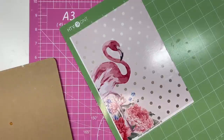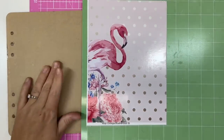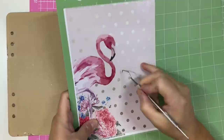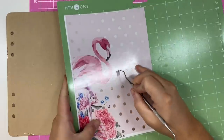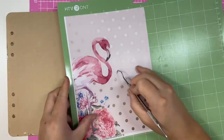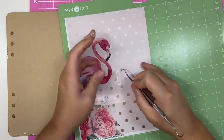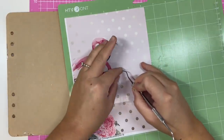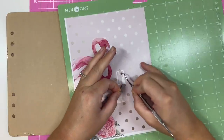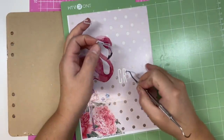You'll want to position the quote that we're going to cut out of the vinyl so that it cuts in the correct place on your cutting mat. I've cut the quote out of my vinyl and we're just going to weed out only the quote so that the pattern vinyl is all left there. You can cut this pattern vinyl on just your regular vinyl setting on your Cricut. Once I get all of that weeded I'm just going to transfer that vinyl piece onto the front of my acrylic blank.